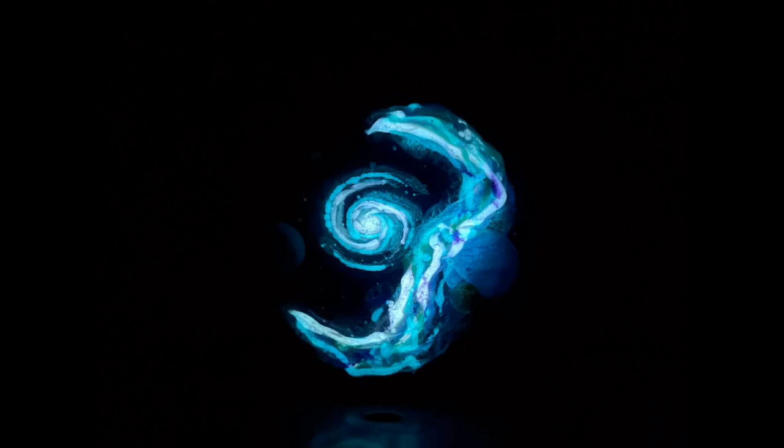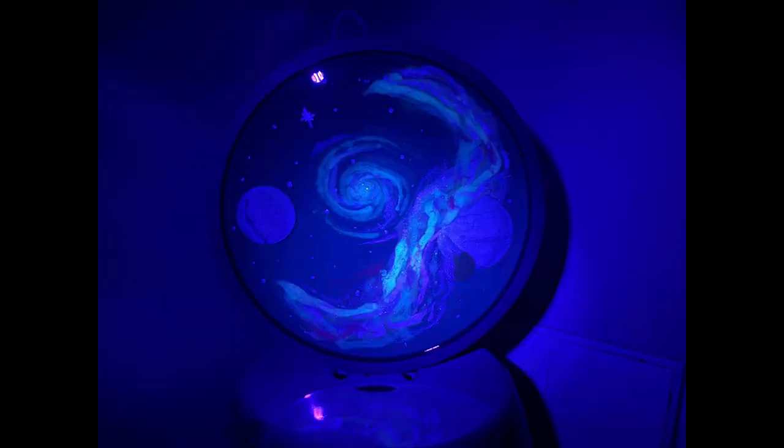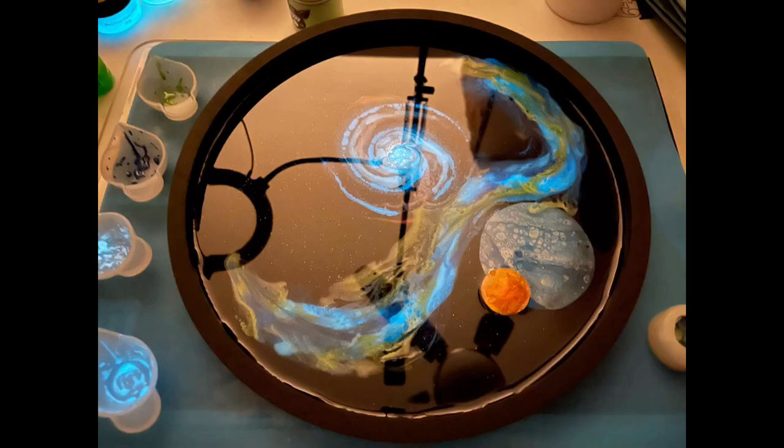Surprise! Remember those Wynn pigments? They are phosphorescent pigments, and you don't need a black light to see them. They charge up in the sunlight or in any kind of light, but they supercharge under a black light. And speaking of black lights, this is what it looks like with a black light on. Last night I supercharged it using the black light, and at two in the morning, it still had a faint glow. That's how cool this is.